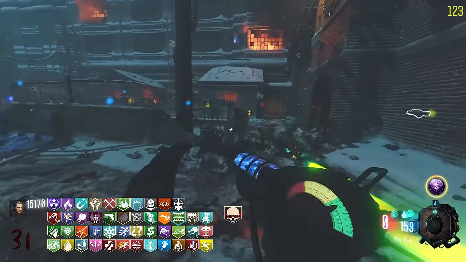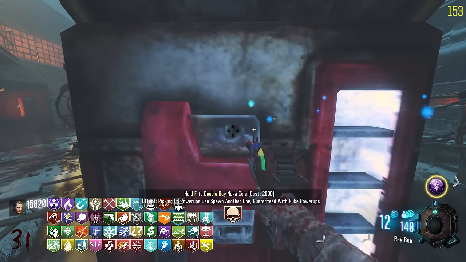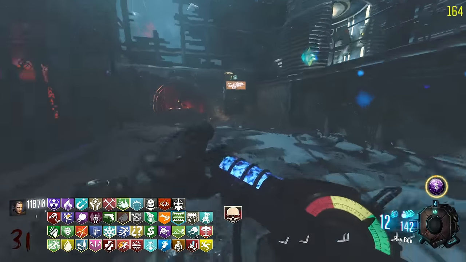Insta-kill, that's actually quite nice. Means we cheap points here. Nuka-Cola, picking up power-ups and spawn another one. Guaranteed with nuke power-ups, I will take that. Elemental pop, effects happen more often. That was pretty predictable, I'm not gonna lie.